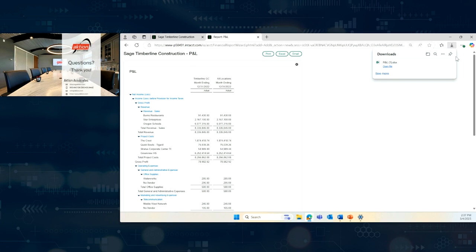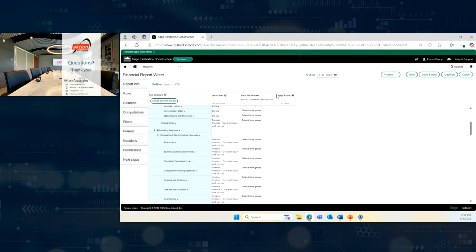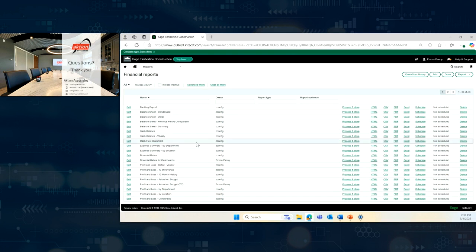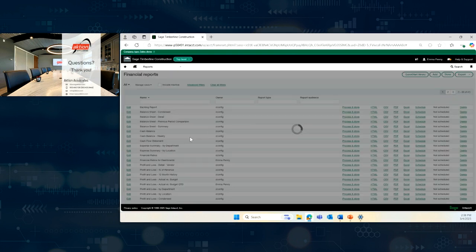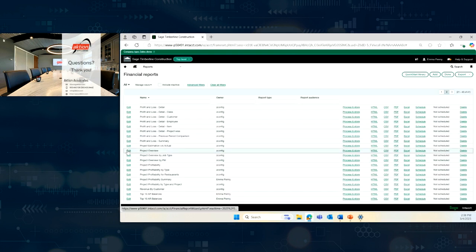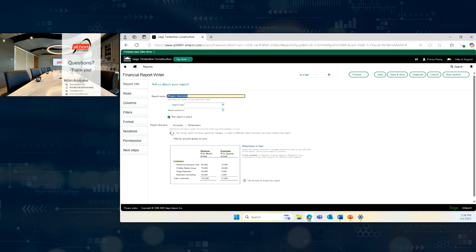Now, taking this a step further, you've already seen that I could break it down by job or whatever I want to do. So what that means is we can actually do other types of reporting with this. If I scroll forward here, I'm going to open up this one. And what I want to point out is I told it, don't even worry about the GL accounts. I want you to summarize these rows by a dimension.